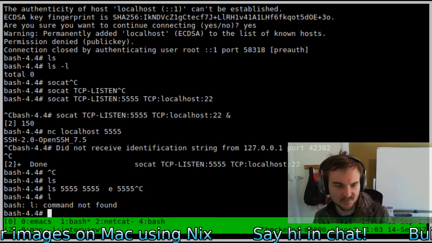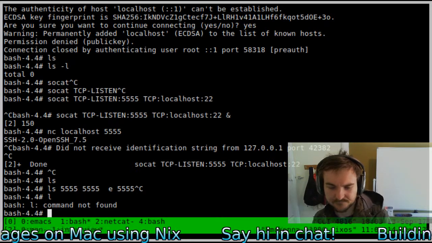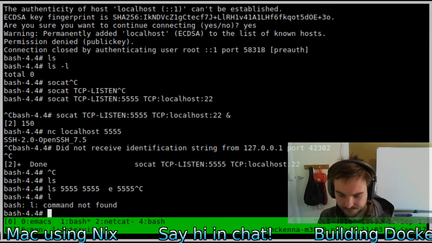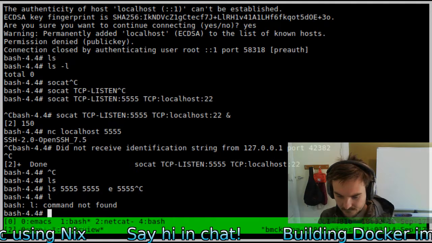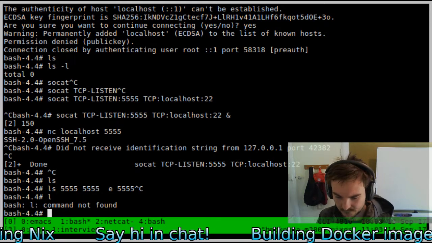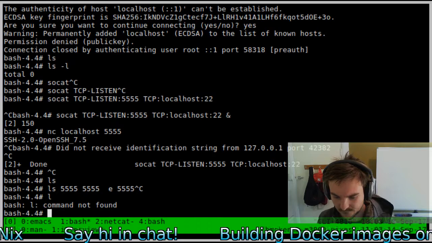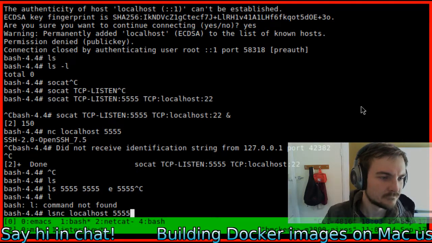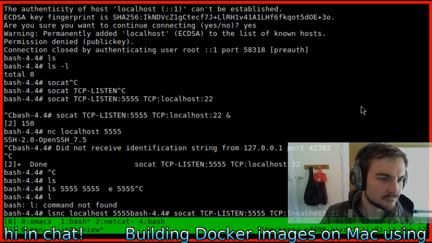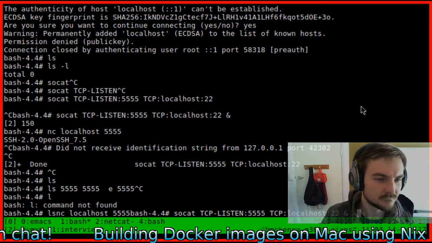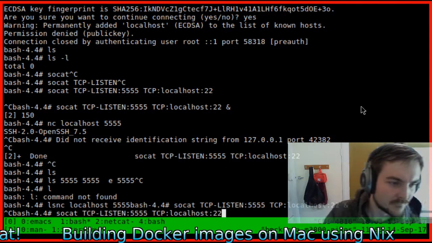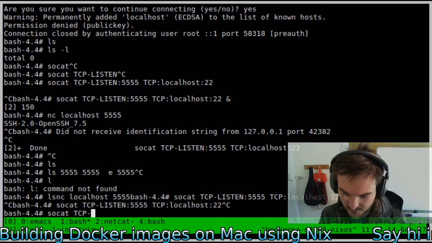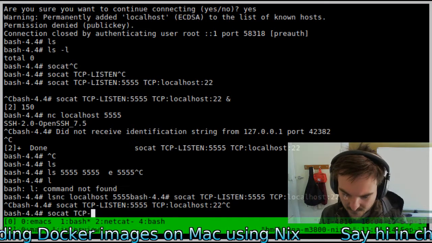I've used ngrok to do something like this before, when you want to expose a service to the web. It's listening. I don't really want to listen, do I?